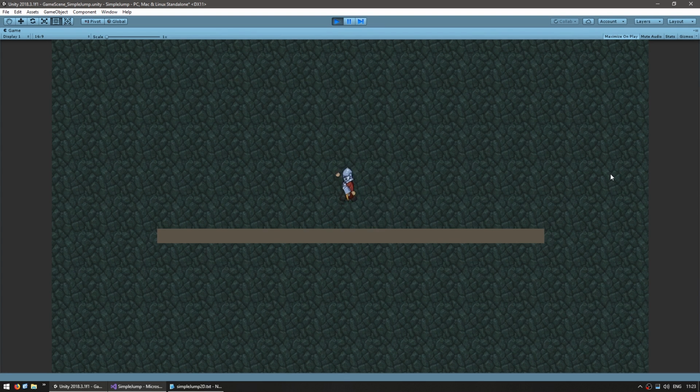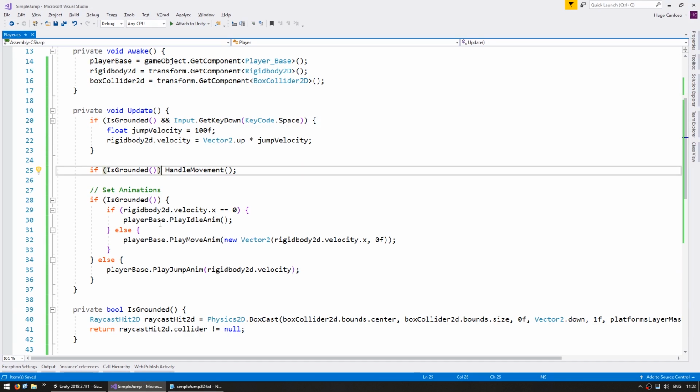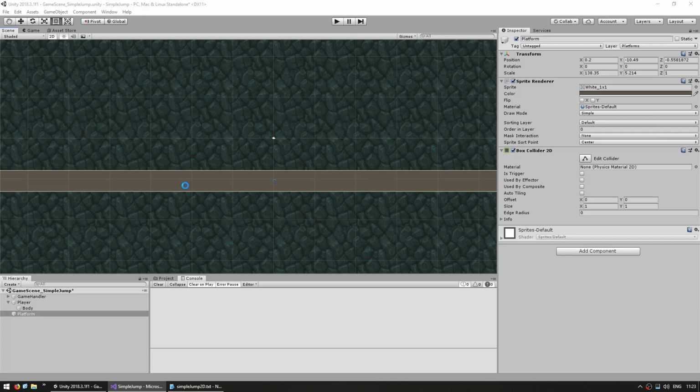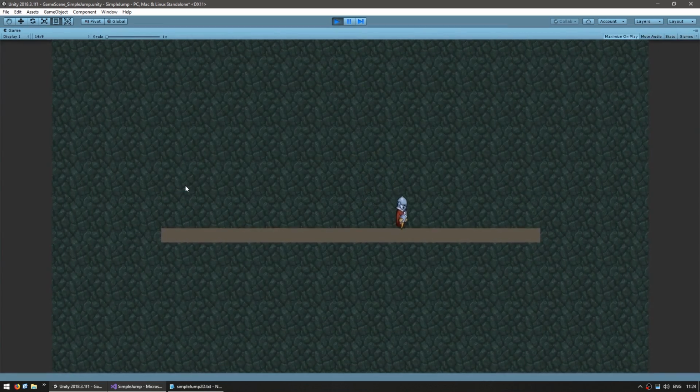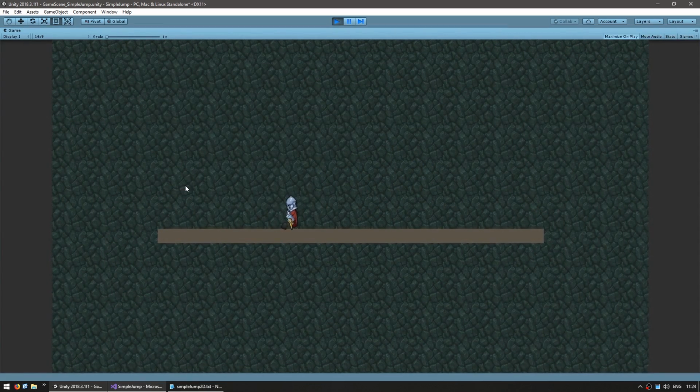Again, all of this depends on your design. Now let's check out another possible design. So let's say we want to have some control while in midair, but not exactly like on the floor. So let's first go back to the code where we had full control. Okay, here we are, and I have absolute full control whilst the character is in midair.